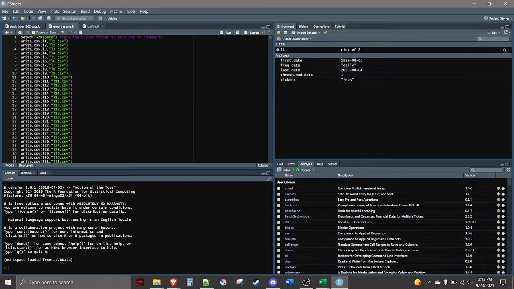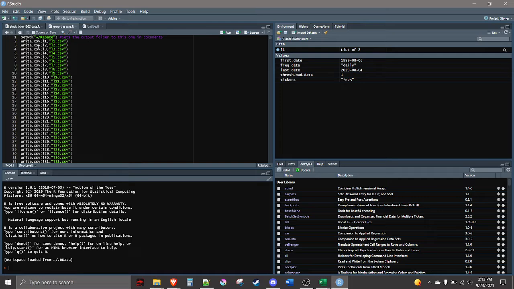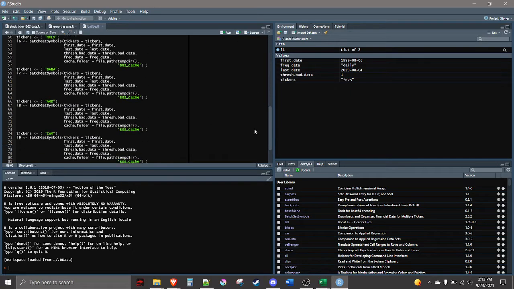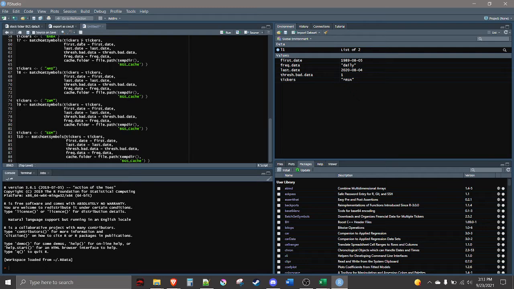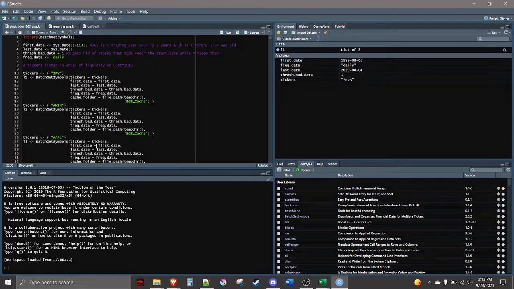And then when you run this code, it keeps it in RStudio. But when you run this code, it exports the data as different CSV files for each stock, and then exports it to a folder that you set the directory to. So in this case, I titled it RSpace. All right, and that's just a short one. So you can just do 10 stocks if you want to. You can do any ones you want. But this one is all of them.